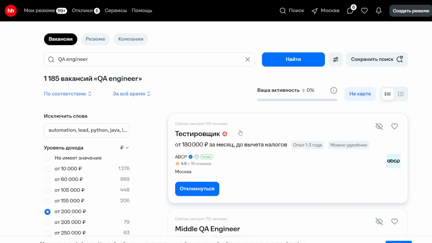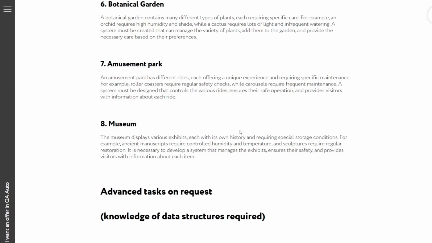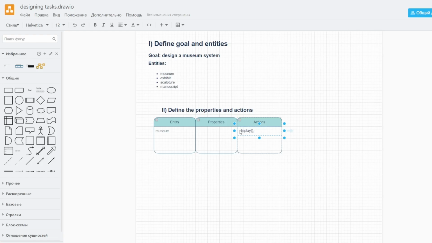So what else do we have? So we can manage the exhibit, so method manage probably. So we have a method manage, right? No properties are given.